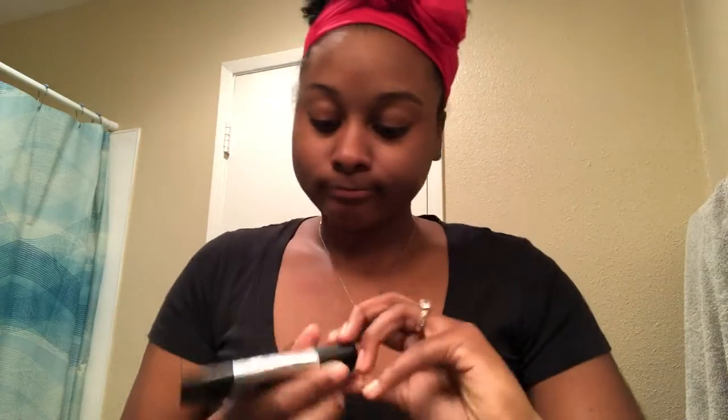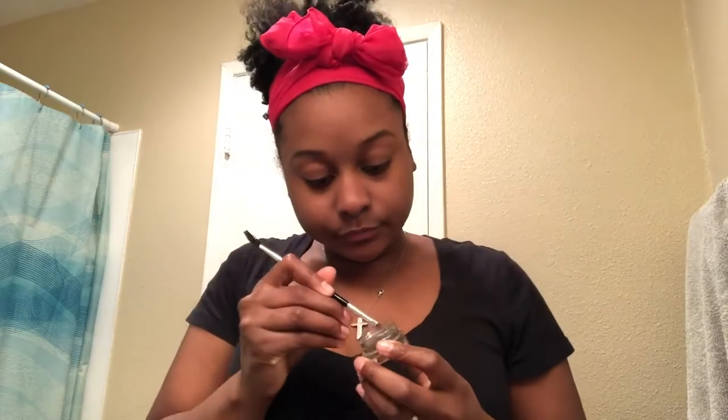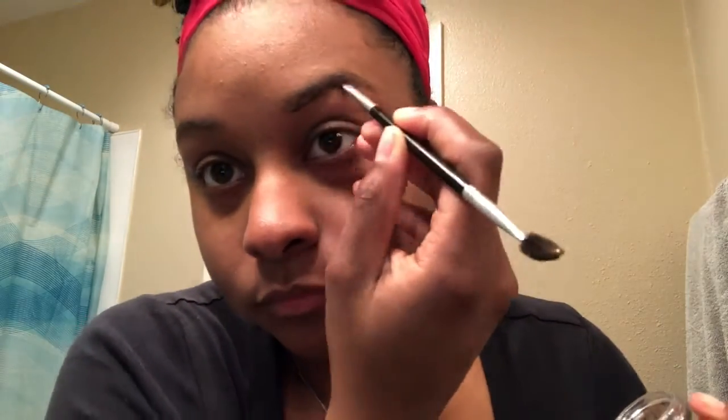So of course I'm starting off with my Smashbox primer. This is my favorite primer, and actually the only primer I have at the moment that I feel works very well. And this is just the powder foundation. This powder just sets in the primer because the primer is kind of dewy, and I don't like putting all my makeup on top of just the primer, because then it's not slimy, but you know, not comfortable to work with.